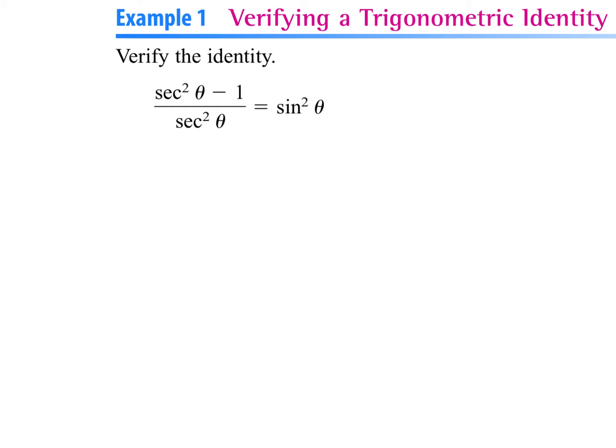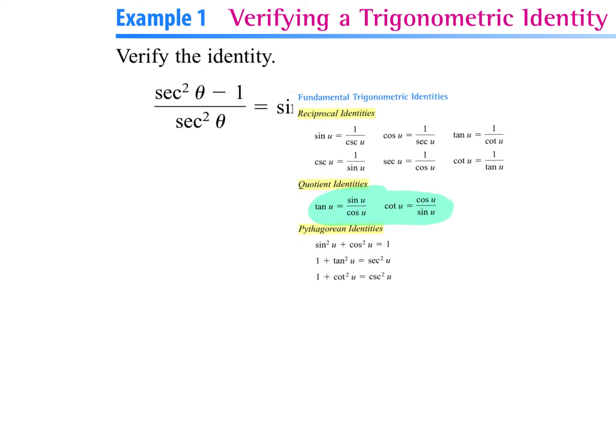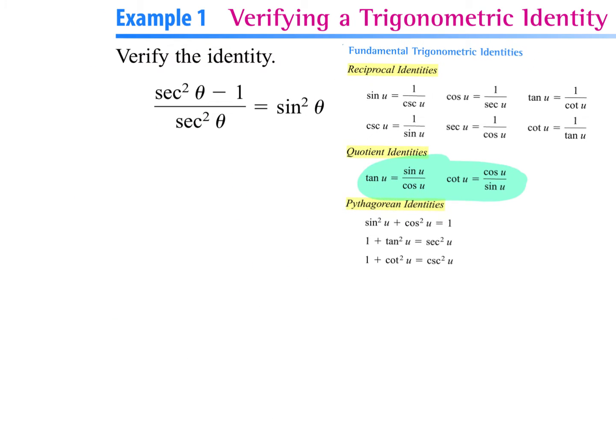First thing you should do is what? Okay, we're going to try and simplify, but what's the first thing that you should have right next to you? Your chart. You should have your identities right next to you. Every single example that I do, every single problem that I do, I put the chart right next to me. I know the chart because I've been doing this a long time, but I still have it there just in case. Helps me just kind of look.